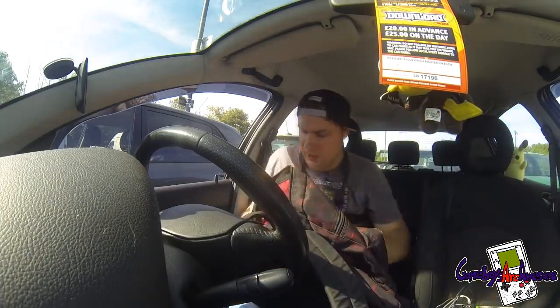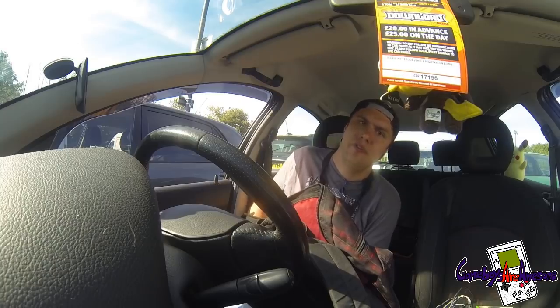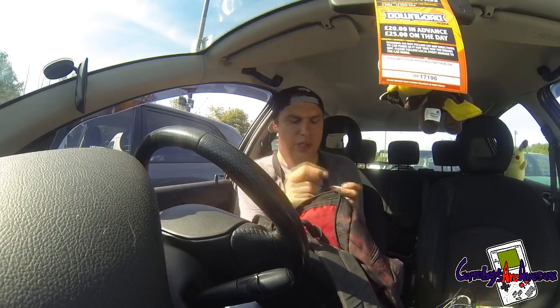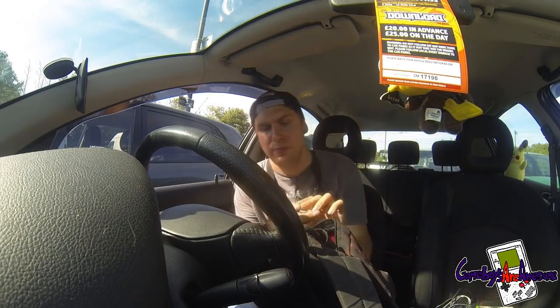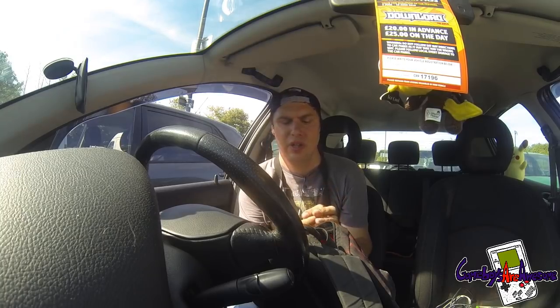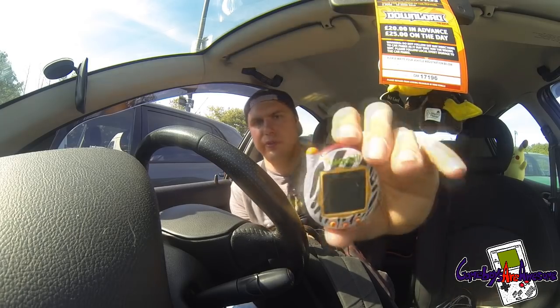And then last but not least, I picked myself up, which is wicked, a Tamagotchi. It's been so long since I picked up a proper Tamagotchi from a car boot. I've been picking up Lucia's virtual pets. I've actually found a Tamagotchi, and this is going to be in my collection because I'm collecting the cooler designs. Most of the pink ones and stuff I've got rid of because I don't really want the girly colours. So this is a really cool one.